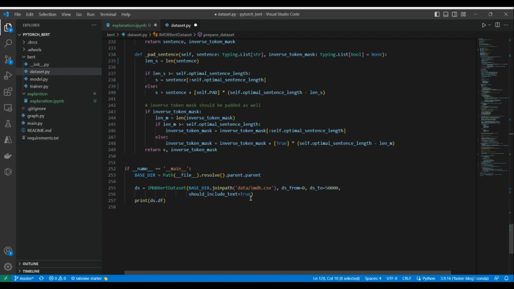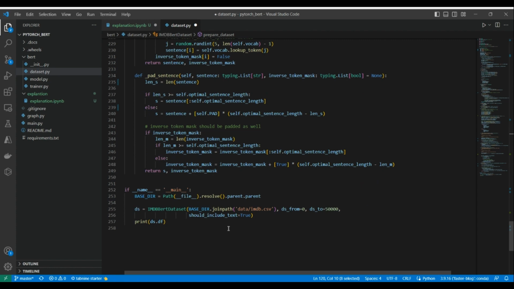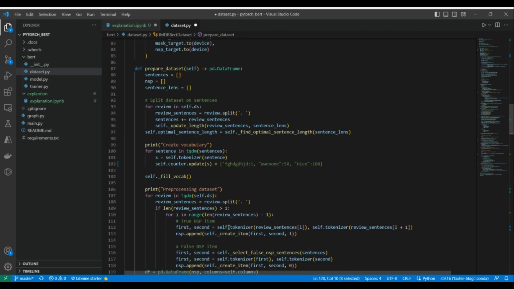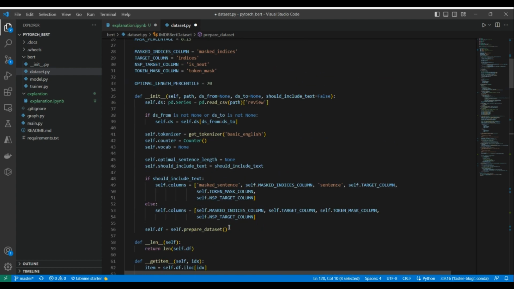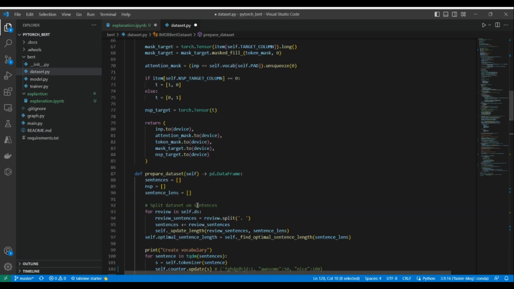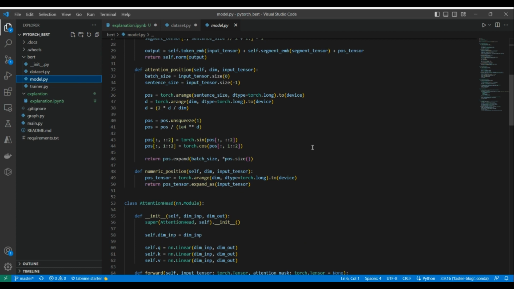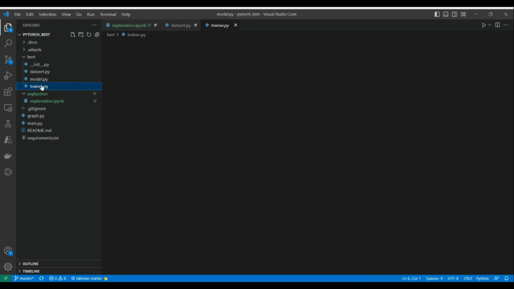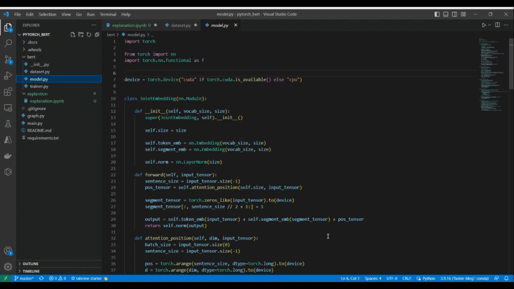Well done. If you've made it this far, we have understood everything. We have understood each line of code. We have broken it down. We have understood, right? And that's the goal of this. And I've given you the intuition behind why we're doing this. So now let's go to the model. We're going to look into things like attention. We're going to look into things like joint embedding, and then we're going to go into the trainer and understand how they work.